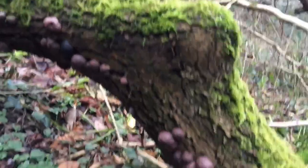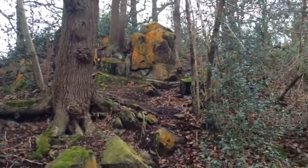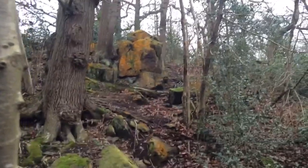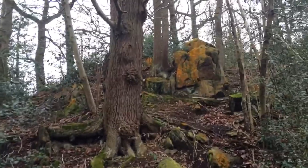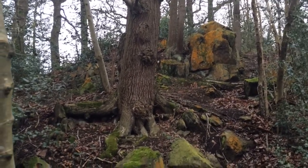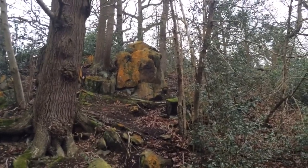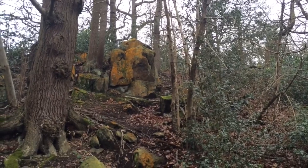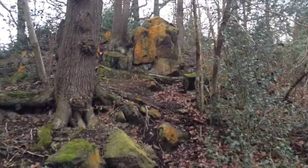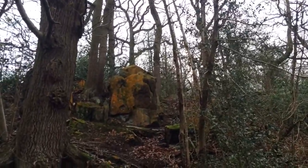Here we have one of the characteristic things about the woodland in Charnwood Forest — this is the first of many rocky outcrops. We're along the western edge of Charnwood Forest, and this is where we find the Precambrian rocks. These could be up to 650 million years old — I think these are about 620 million. Very fascinating rocks, the first of many formations.